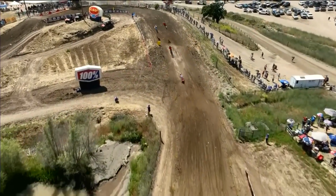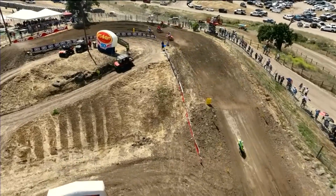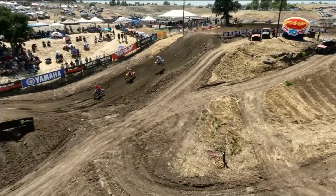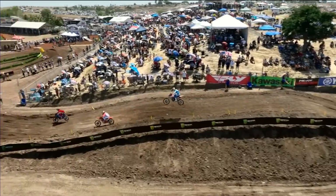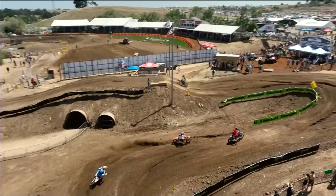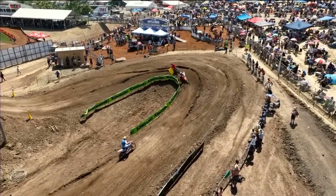And I say narrow, just the width isn't very wide. Here's this section when they come down. This is before the old finish line, kind of. And right here, RV, is where I thought that it felt narrow to me. This right-hander and left-hander right here. Is that what you got while you were there, in particular?